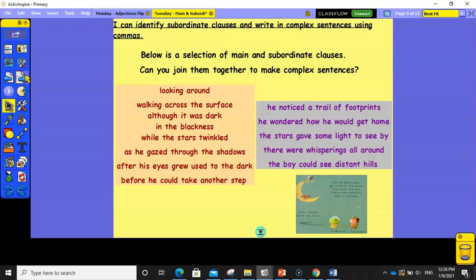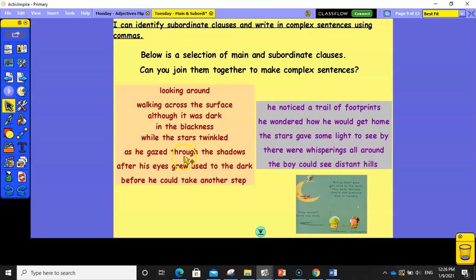Now, in front of you is a selection of main and subordinate clauses, and I want you to try and link them together to make some complex sentences. You're going to choose one from the pink list and one from the blue list and put them together. For example, I might say, "Walking across the surface, the stars gave some light to see by."